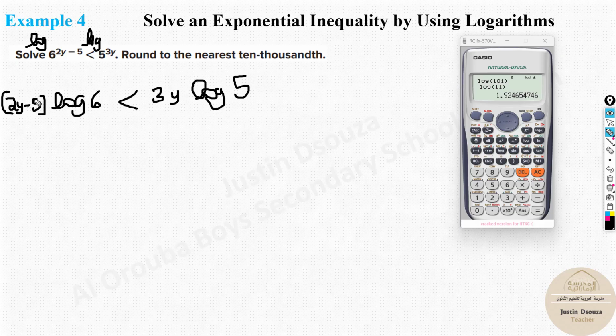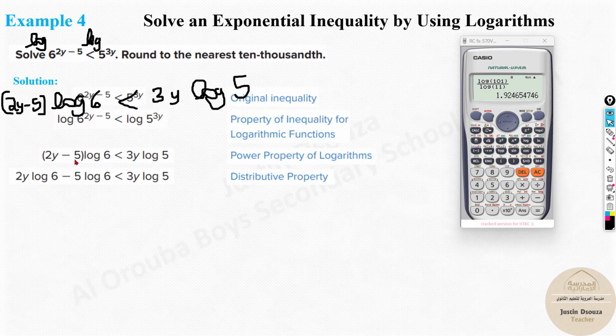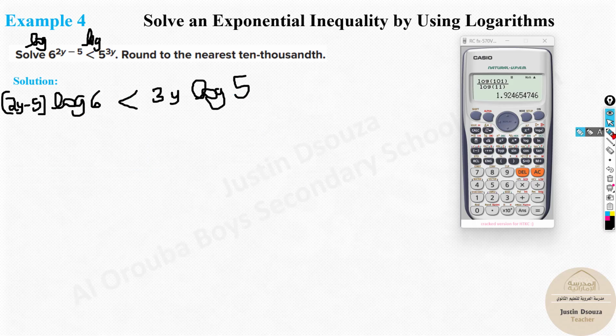Solve for y in the sense, I will keep this y over here. First of all, there is 2y minus 5, so you need to multiply this inside, like the distributive property first, and then you need to simplify. You can see over here, this is done, distributive property. Why? Because I can't just directly solve for y over here, isn't it? I need to take this to the other side, but this is having a bracket. When we bring it down, there are two terms, it's not a single term. So you need to do the distributive property, that is basically multiplying log inside.